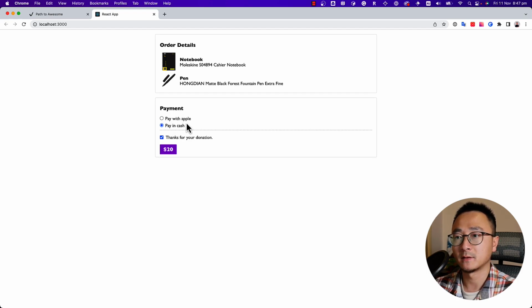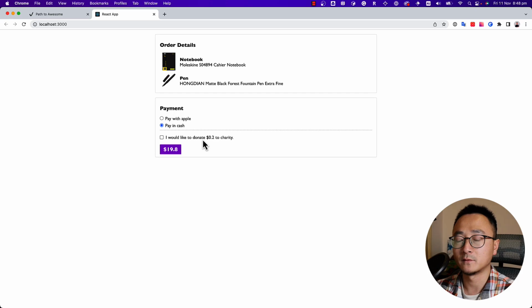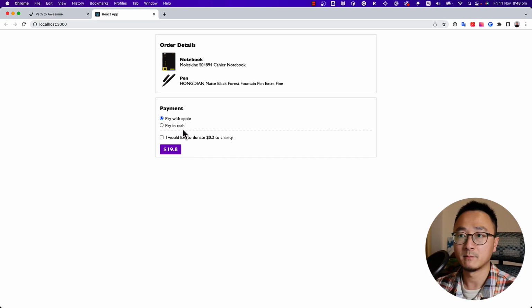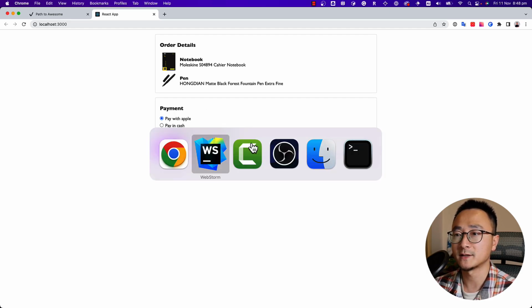It just has a payment method, a donation checkbox, and then a button. When you click the button, it will pay with the payment gateway. But I'm not going to touch any of the actual payment, and today we're going to focus on the code. It doesn't matter which feature we're talking about, but this is just to give you some context.